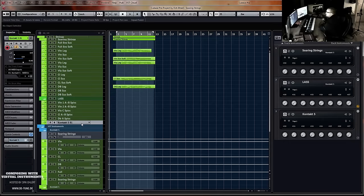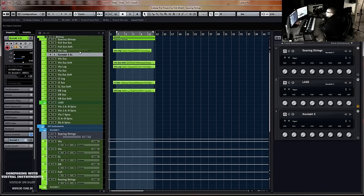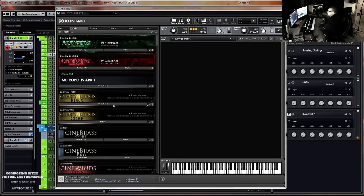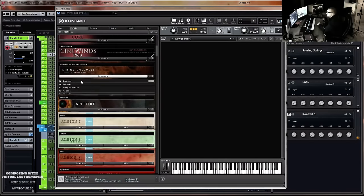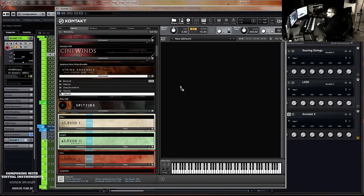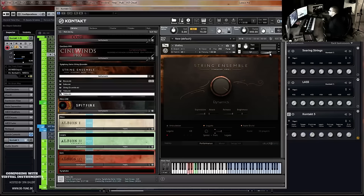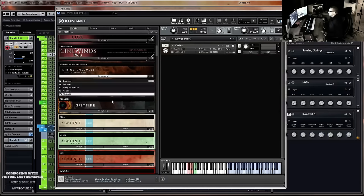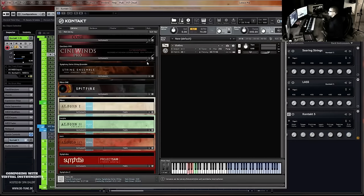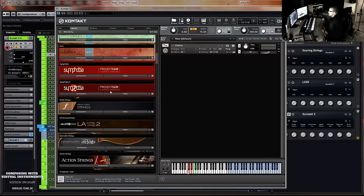So we have actually been on a comparison between the violin legatos from Soaring Strings and other string libraries. Let me load that up again. We had the string ensemble violins. From what I can tell so far, they really have a unique sound. But well, let's see where we end up.